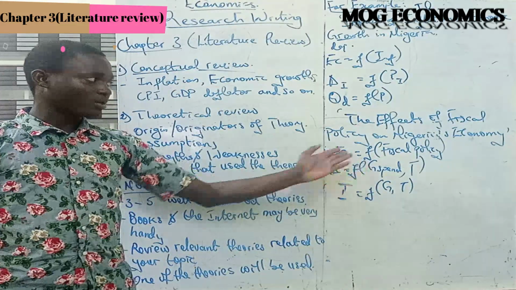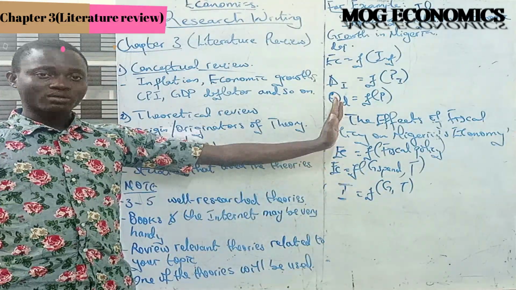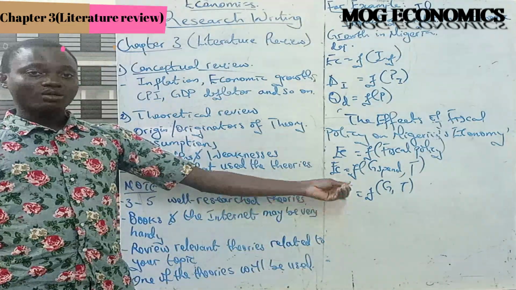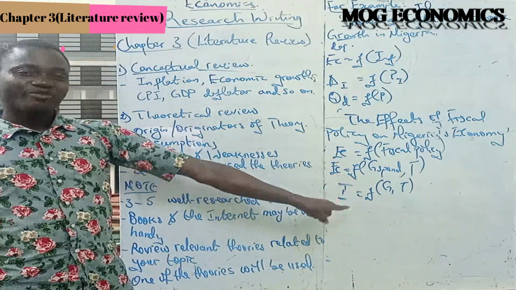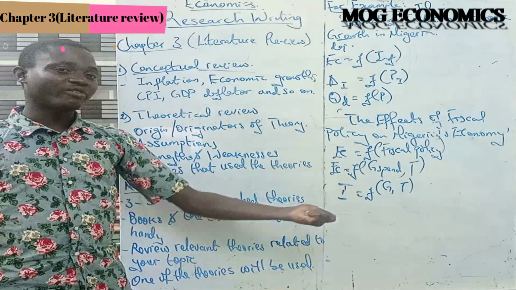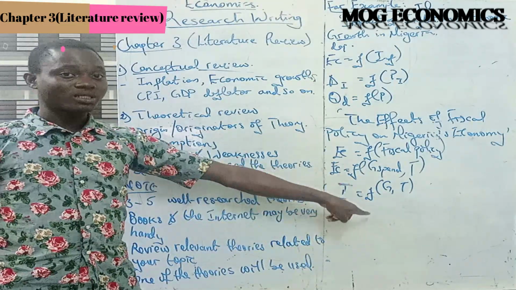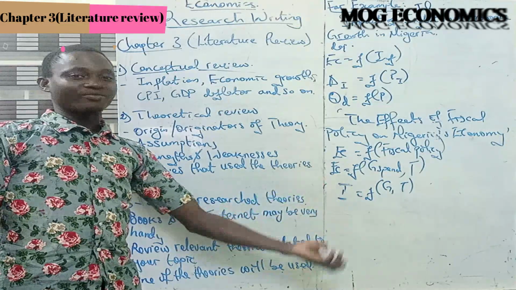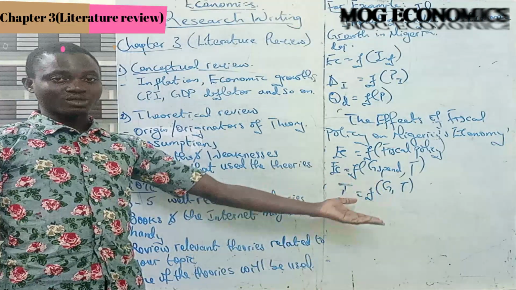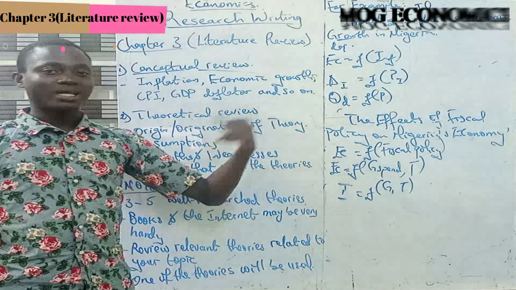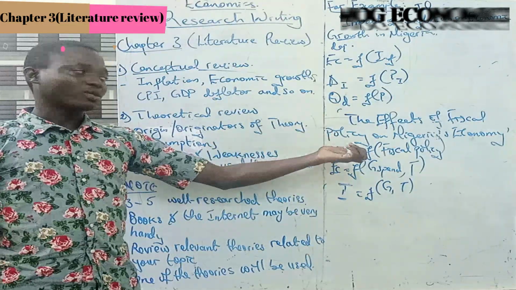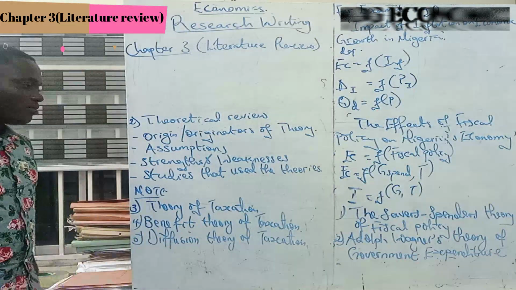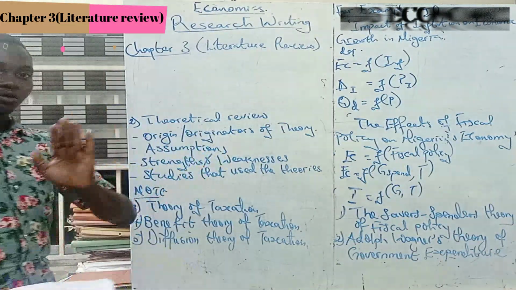We are still within the scope of the topic, right? And that's that about that. So here, the theories that you're going to be reviewing would be investment theories, or theories of investment, not theories of fiscal policy, because what you're looking at is what is determining investment, not what is determining fiscal policy. Now, what were the theories that the researcher in this particular work reviewed? That particular researcher reviewed 5 theories.